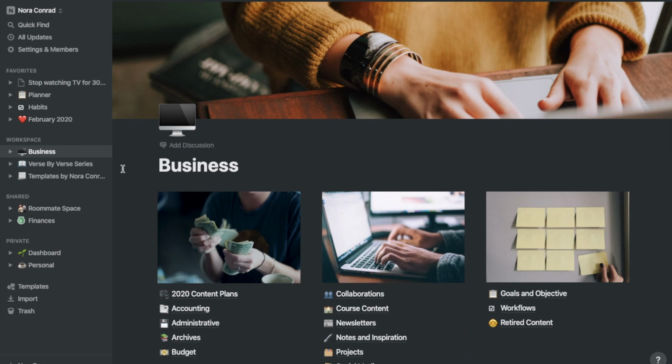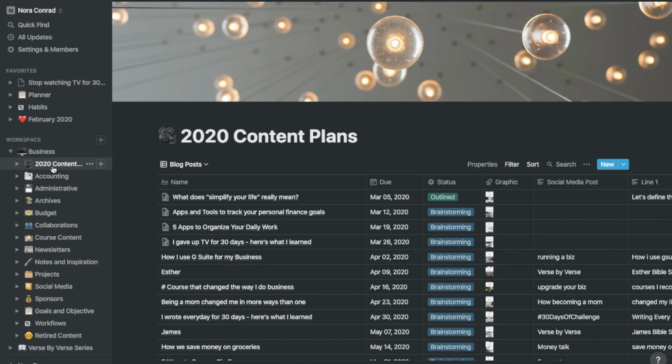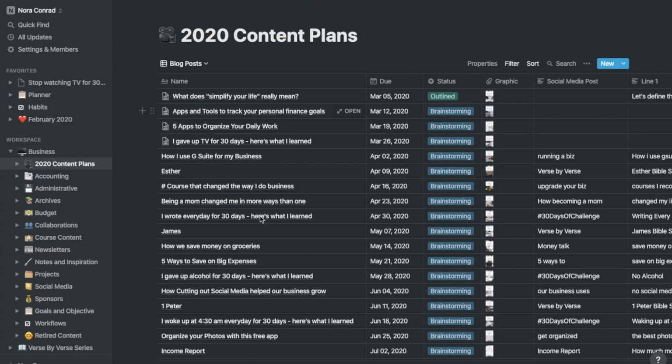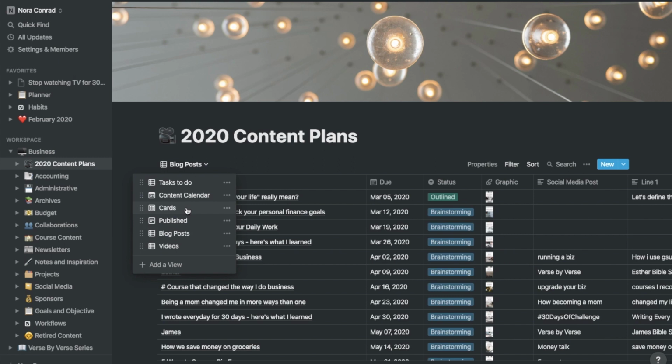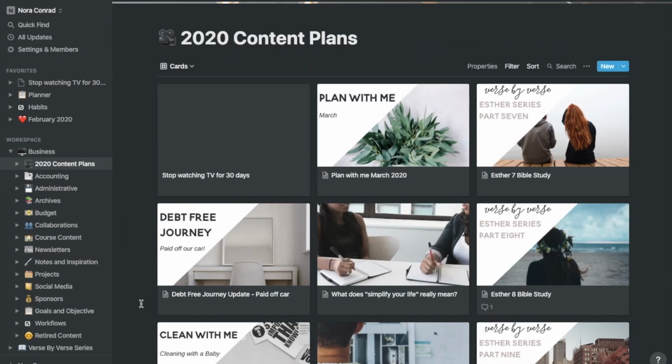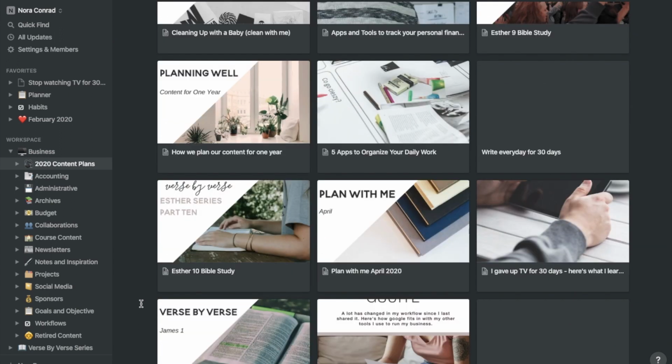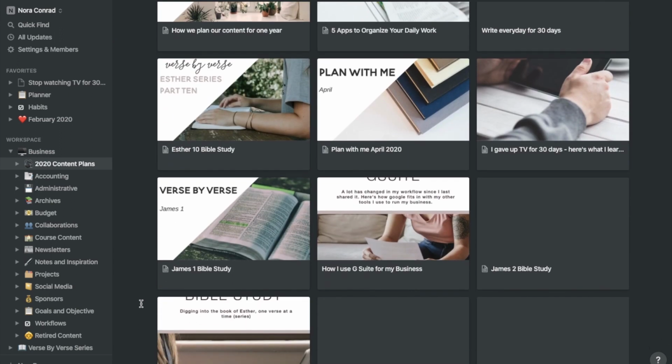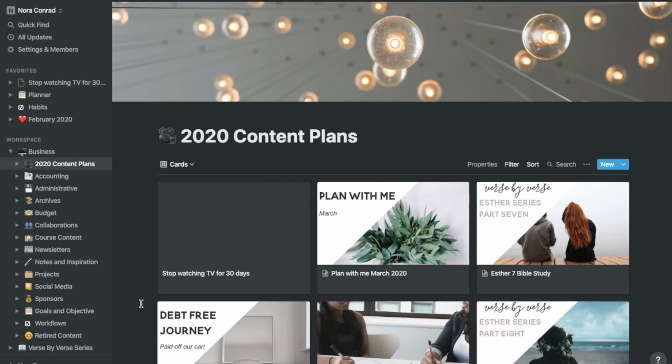My husband has access to these workspaces also, so he gets in here and does stuff as well, especially when it comes to content. He helps me edit and plan all this stuff. So he's in here pretty often as well. But Notion is just an awesome tool, you guys. I'm really, really enjoying it and loving using it for this. It has replaced Asana. It's replaced Todoist. It's replaced Evernote for me. It's replaced, for the most part, Google Drive, besides just a couple personal things that we're keeping in there. But this has been my main hub lately, and I am just absolutely loving it.